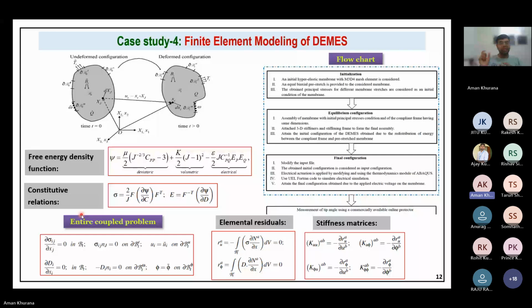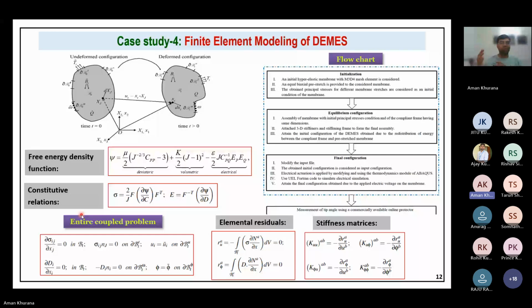But there is a tool. I always say that there are three different ways: one is analytical, one is numerical, and the third is experimental. So there is a tool called finite element. We can implement finite element to incorporate the inhomogeneous deformation of the membrane. Instead of a simple modulus, we will have a tangent modulus that varies along the entire material of the membrane. So we use finite element simulation.